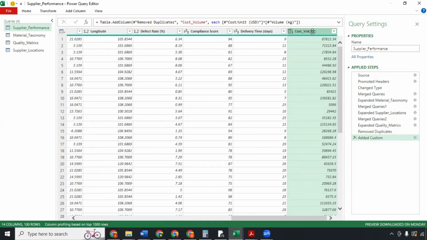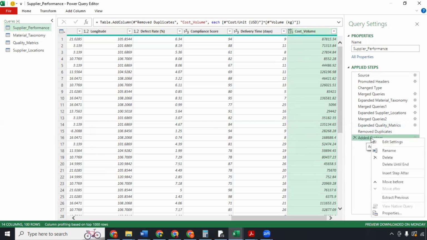All right, now that we have added our cost volume, this cost volume will be instrumental in calculating our weighted cost. So now that you have added it, remember to always rename your step, because this name is going to be instrumental in helping us calculate our weighted cost as well, because we need to refer to this step that we've added.